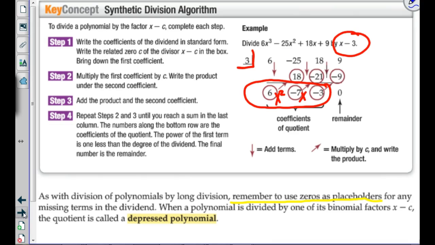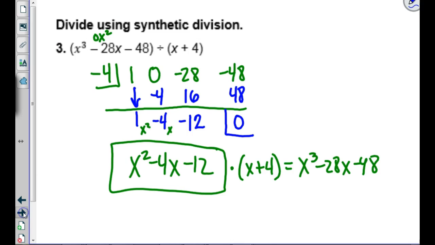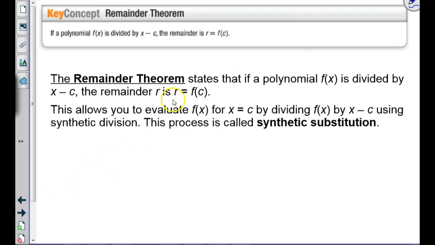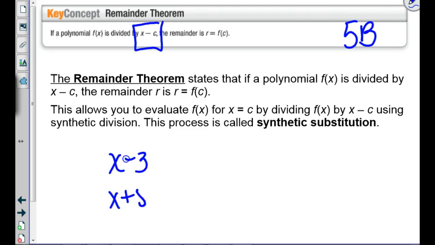We also talked about synthetic division, and that's kind of where we're going to start the lesson today. On the back of the worksheet, is this 5, guys? So 5b talks about the remainder theorem. The remainder theorem says that when you have a linear divisor, you're dividing by x minus 3 or x plus 8 or something, the remainder that you get will always be the same thing as what you would get by putting the 0 into the function.